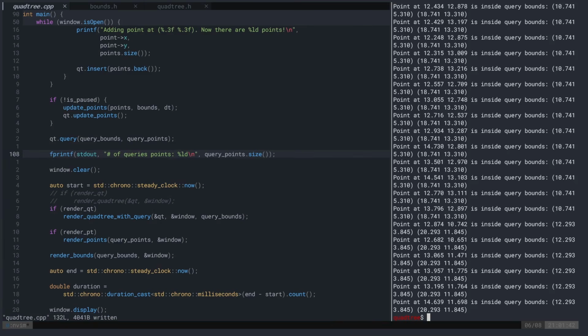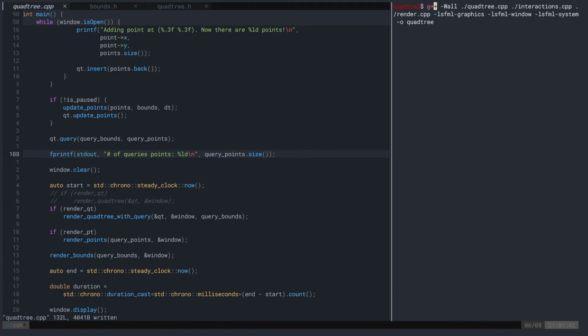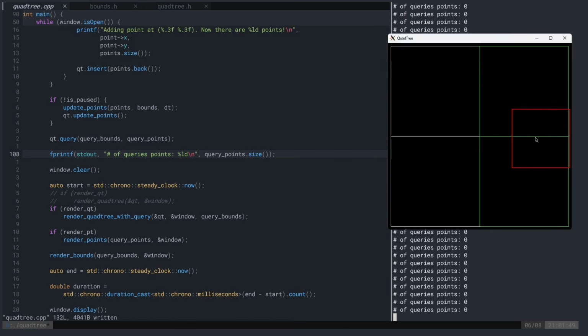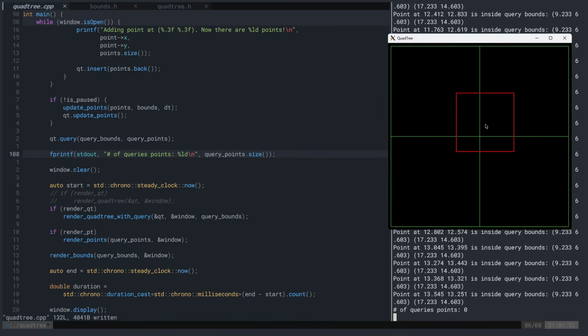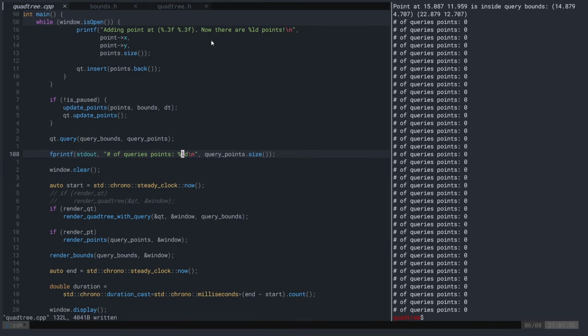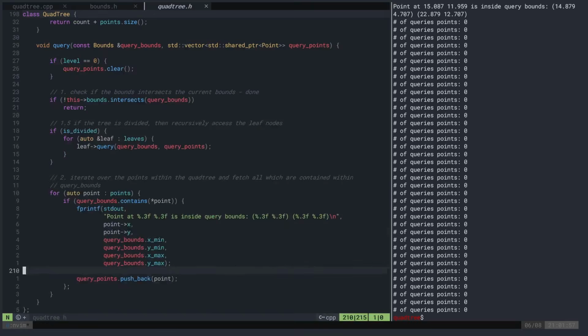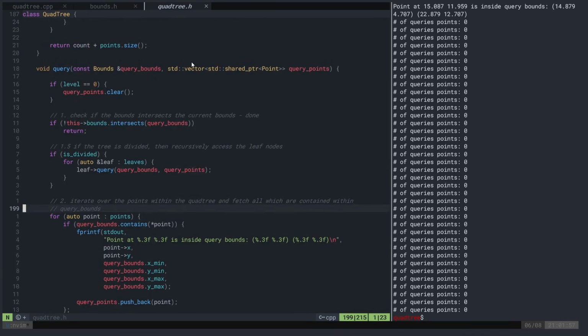Yeah, that should work. Okay, number of query points is 0. Oh, it's still setting 0. So we're still seeing a lot of points, but it's being set to 0, and I'm not sure why. Maybe the issue is that we're passing in this vector by instance, so we should be passing it by reference instead.